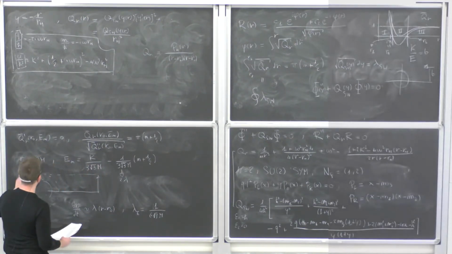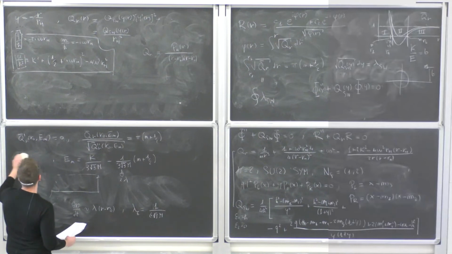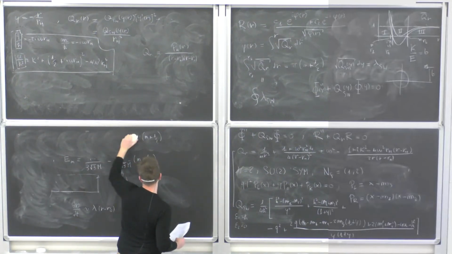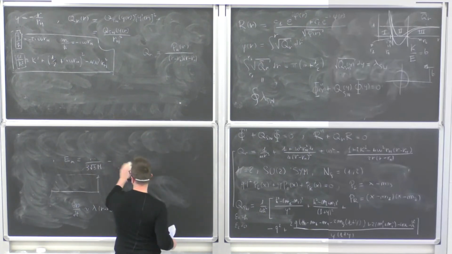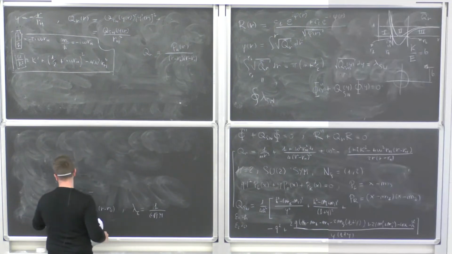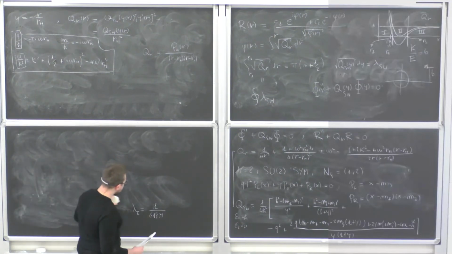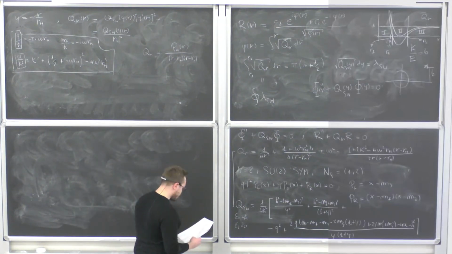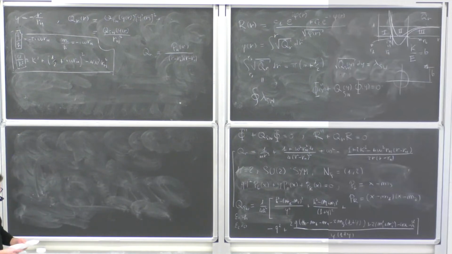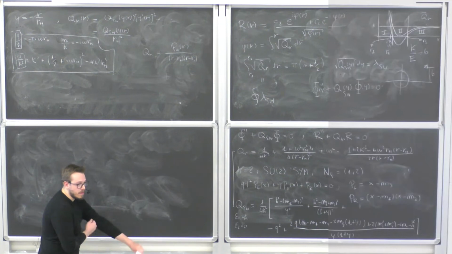Okay, so now that I told you about the Schwarzschild dictionary, the dictionary for the radial equation in the Schwarzschild black hole, I want to describe what happens if we consider Kerr or Kerr-Newman black holes. I will only write down the dictionary. I will start with the angular equation.